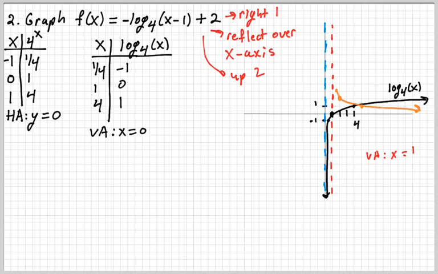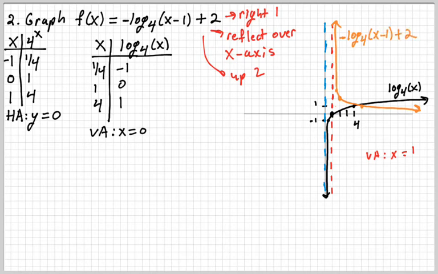So, with our points, let's go ahead and do those transformations. Okay. All right. So we went right 1, and then reflect. This point here is on the x-axis, so it doesn't move anywhere. And then up 2. Oops, too far. And then this point here, go right 1. Reflect, and then up 2, and then the last point, go right 1, reflect, and then up 2. Okay. And there we have it. And we'll go ahead and label our graph.